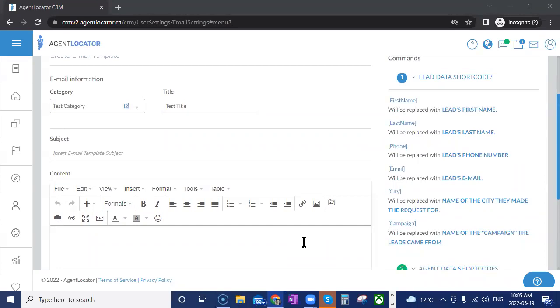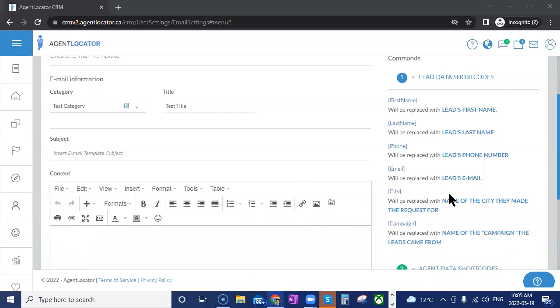So Nabil is asking, is this for drip email? You can use these for drip emails, yes. So if you want to create the templates for drip email, it's a lot easier. It'll be a lot faster for you as well to build out that campaign because you've already got the templates. And then it's just a matter of selecting which templates you want to use, but it also gives you the ability to send them in a one-off scenario as well, right?